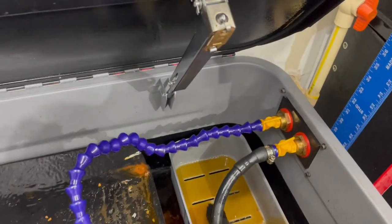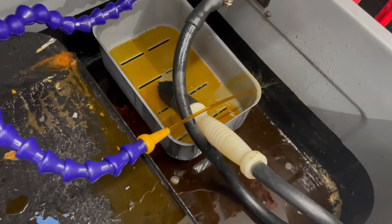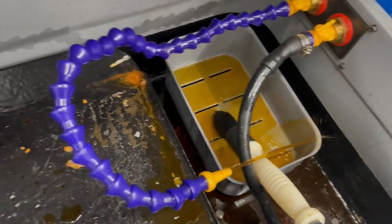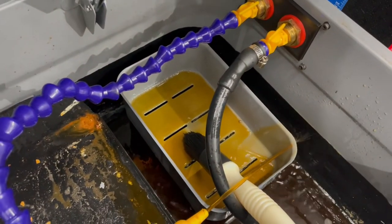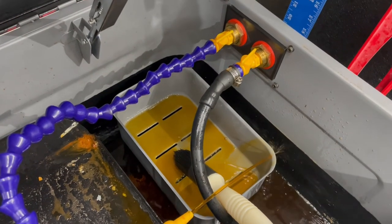Overall, I think it came out really good, and this is working very well for cleaning parts so far. You can see I've already made a mess of it, but there's been quite a few parts already through this, so pretty happy with it.